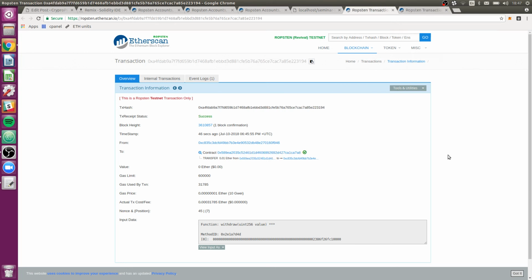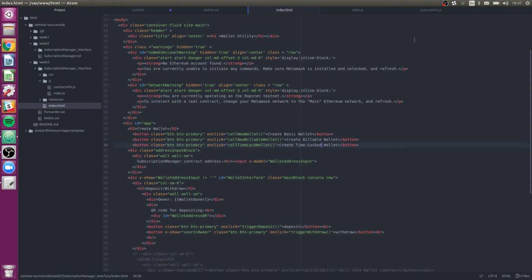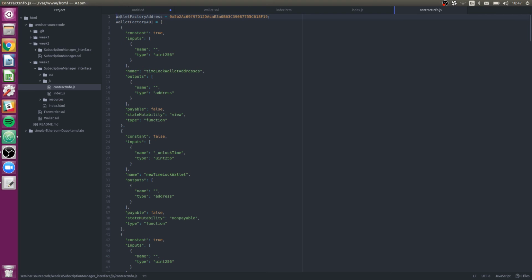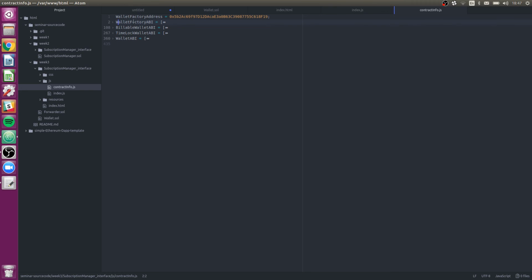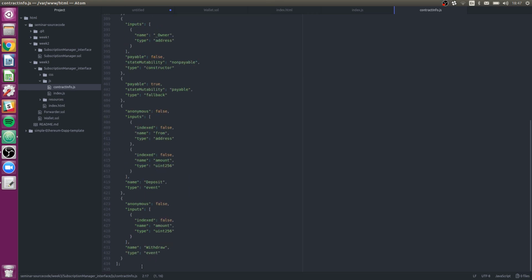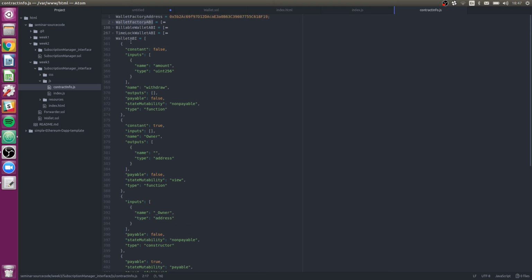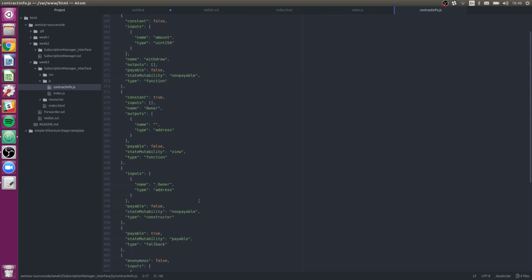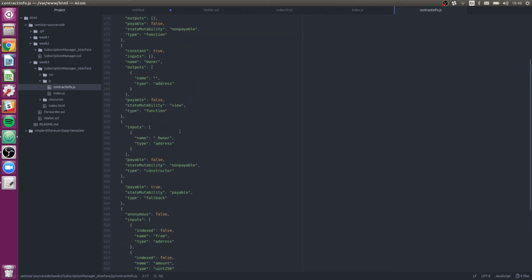Oh, we have some successful mines. Hey, that's great, look at that. So that's really interesting that we can use this deposit. Let me go back and just point out the ABIs real quick. I don't want to get too sidetracked, but we have these 3 ABIs here. Well, we have 4, but let's ignore the factory ABI. This Wallet ABI is quite basic. Looks like about 2 screenfuls, or from 360 to 430, so less than 100 lines of code here. And we can use this ABI to access these functions in a contract that's actually completely different, as long as the interface and the function signatures are the same.